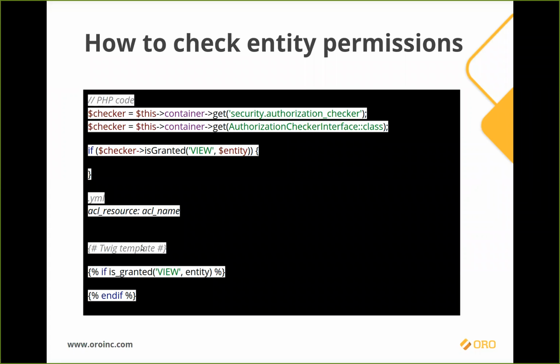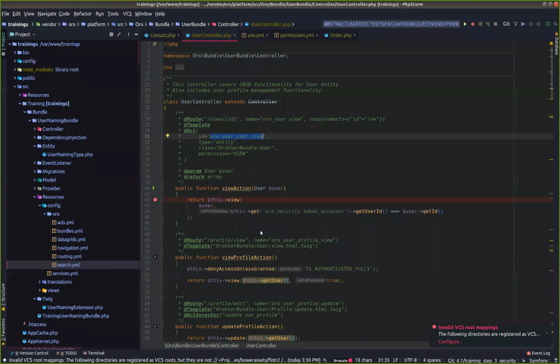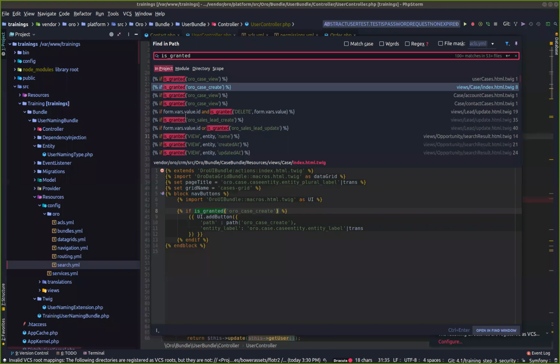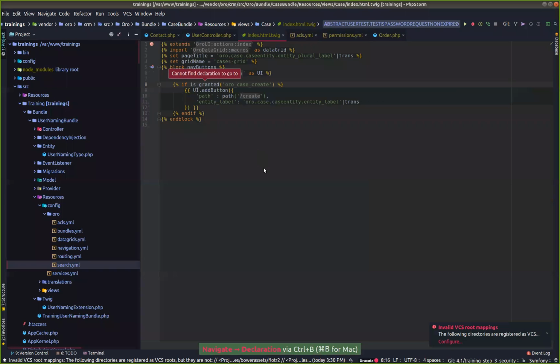And the last but not least, in Twig template, you have is_granted. And again, it looks very similar to the one in the controller. Let's find it actually. Is granted in some Twig. So we can see is granted, I pass the name and I display the button or none. Okay, so I do not have it connected.